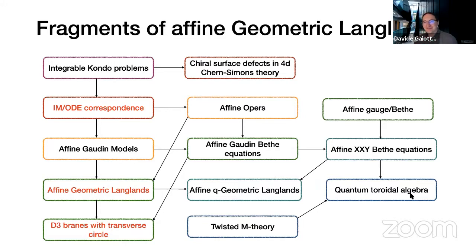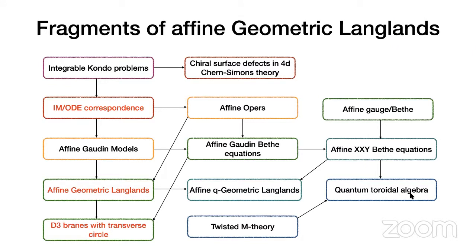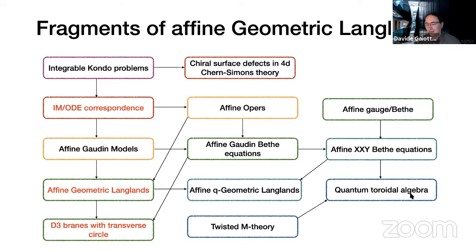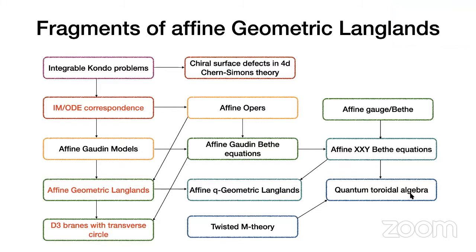But of course, what I was saying, Davide, was in terms of the omega deformation in that language. But you can keep the mass parameter there. I mean, there is no problem. You can take the limit, or not take the limit. Anyway, it would be interesting if all this can be unified. Well, one thing that certainly unifies it is the beta gauge correspondence, but there are too many things happening that look similar and not always the same. That's right. So the quantum toroidal algebra can appear in different roles. The Yangians can appear in different roles, pretty much because whenever you have a 5-brane, you can find the Yangian somewhere.